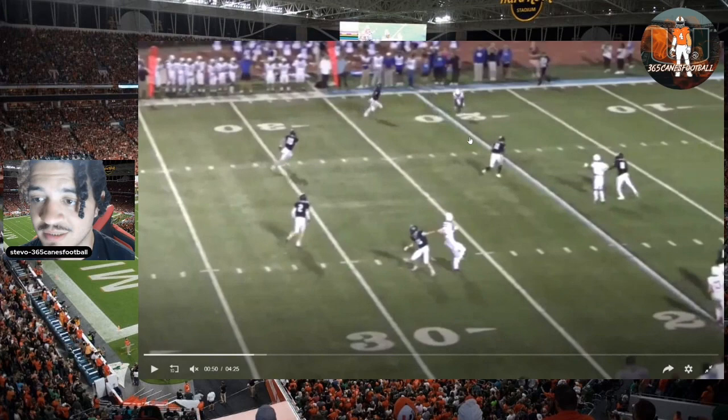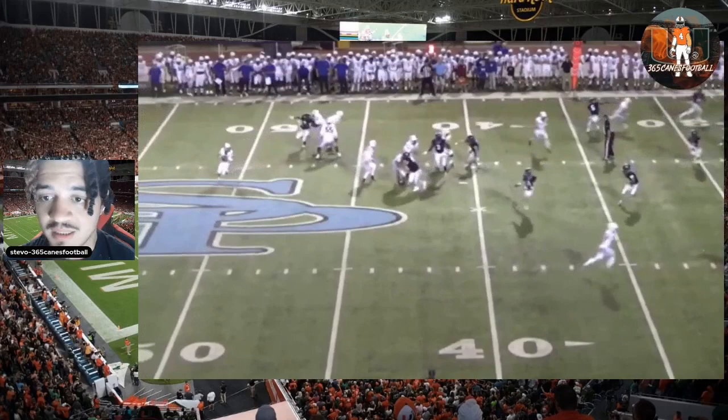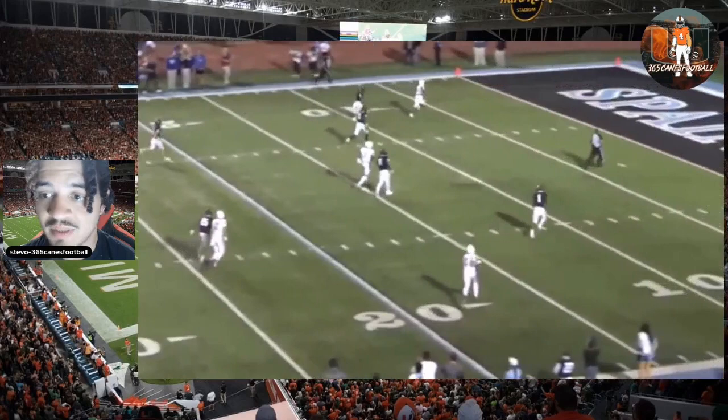So you don't ever expect running backs to make this type of catch, right? That's great that he's showing he has that ability to pluck it off the turf, because he's a big-time speedster, in my opinion. He's going to fit well into this. He's a top 100 kid, huge talent out of Alabama. Don't let them lie to you. They wanted him. Nick Saban still on the phone with his mama crying right now.